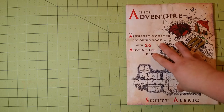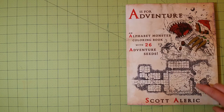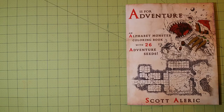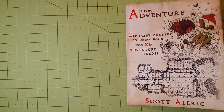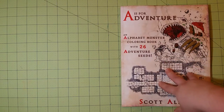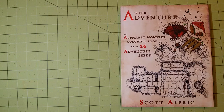I got this from Amazon, and the cost was, I believe, less than $10. This is a CreateSpace published book, but the paper in this book is the best CreateSpace publication paper that I've seen so far. It reminds me a lot of the Dover coloring books kind of paper, so take that into consideration if you're getting ready to buy this book. And this is a Dungeons & Dragons start-adventure kind of book for the RPG game.